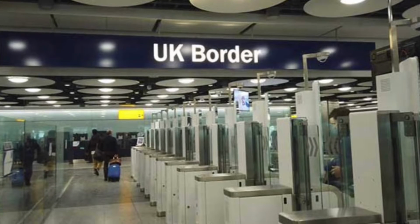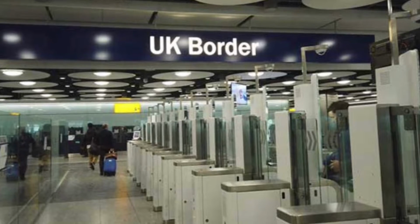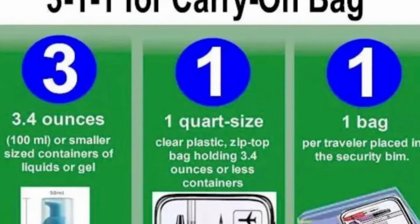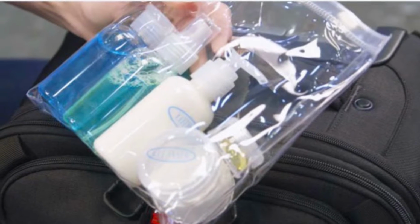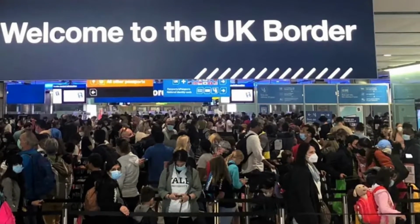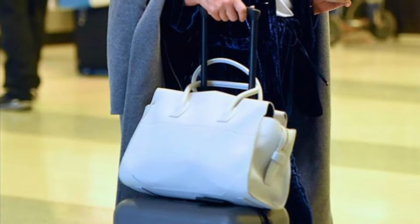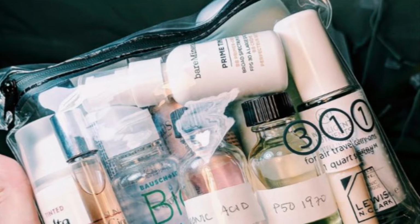After traveling to the UK a few times, I noted that they have different rules for carrying liquids in a carry-on bag when I'm exiting the UK. When I left the US, I followed TSA guidelines for what liquids I could have in my carry-on bag. Upon exiting the UK, I had to follow the UK's guidelines on carrying liquids in hand luggage, which are somewhat different from US guidelines. Let's start by quoting the UK government's website.